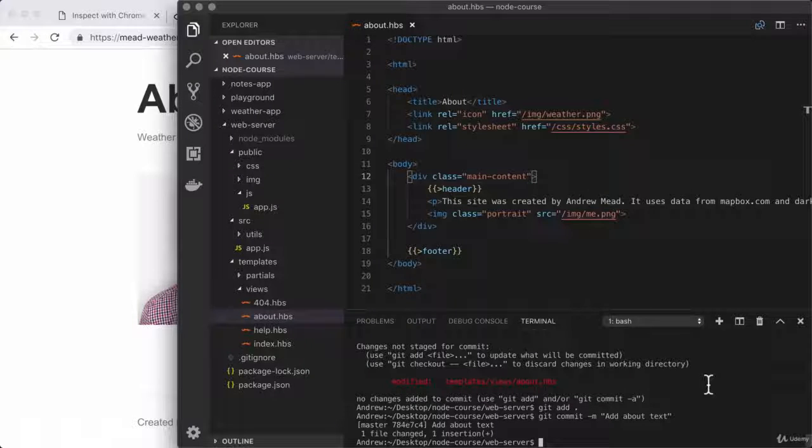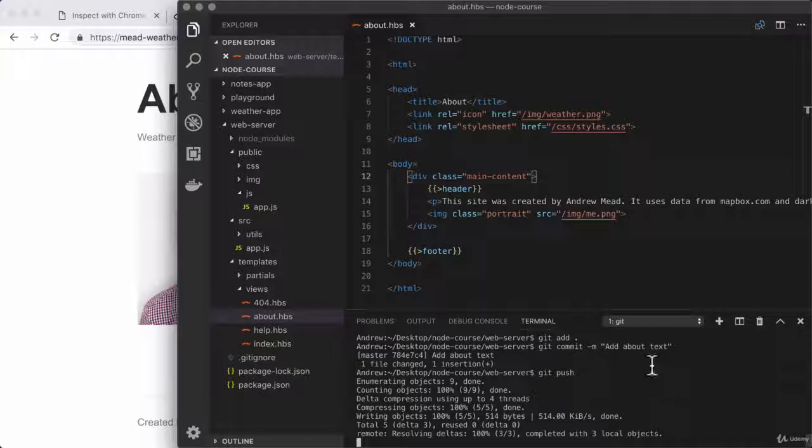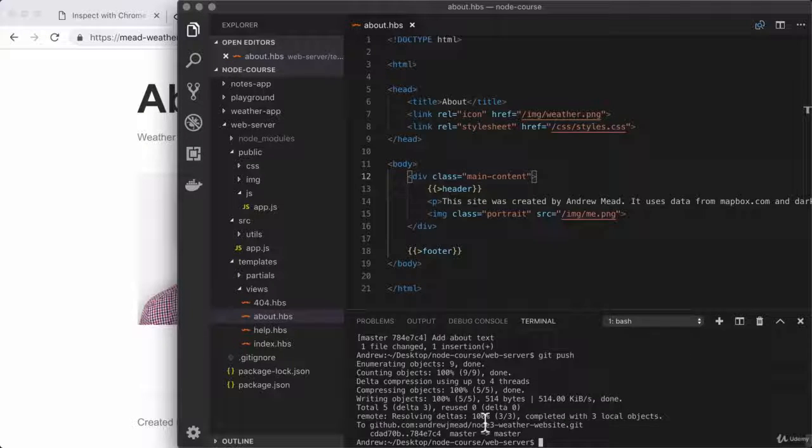Let's fix it. Right here, first up, git push. This is equivalent to git push origin master. This is the command that's going to allow us to push up to the GitHub remote. Once we run this, all the code will be updated there. Next up, we're going to use git push heroku master.